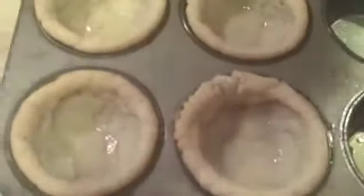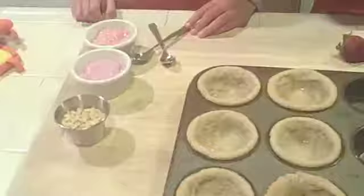Now that they're done out of the oven, they need to cool off for 10 minutes. Then we'll add the rest: the yogurt, the nuts, and the fruit. But first we need to wait 10 minutes. Now it's cooled off enough.